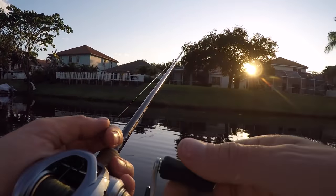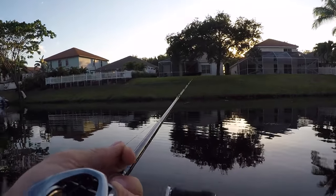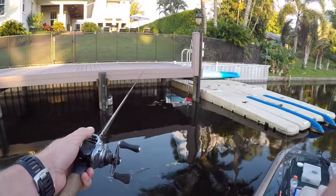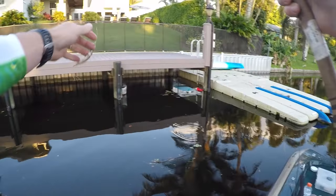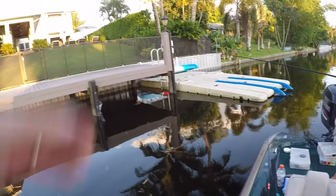There he is. Got him? You got him? Nice. Oh, it came off. Oh, what? Came off. What is wrong with you guys, bro? Hey, that was a perfect hook set, man. I just had a really nice strike there. I had a really good strike, Steph. Am I up? Just see if something pulls that thing.